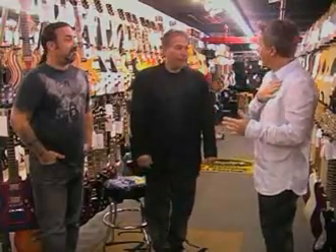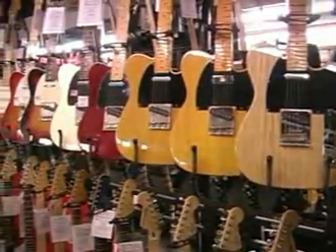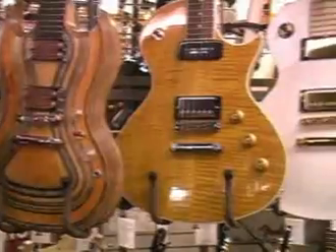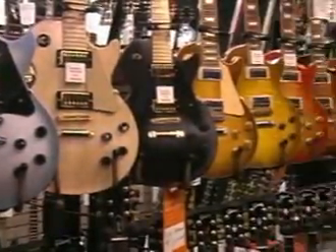We're here with Guy and Erwin, the owners here at AllMusic, and we're going to check in on exactly how to purchase your first guitar. Erwin, I'm a beginner — I'd like to get my first guitar. How would I go about doing so? Well, the first thing you have to decide, if you're purchasing a guitar for yourself as an adult, is to set up a budget. You want to decide how much you'd like to spend and what is most important to you. So the first thing I would ask you as a buyer is: what is your budget?